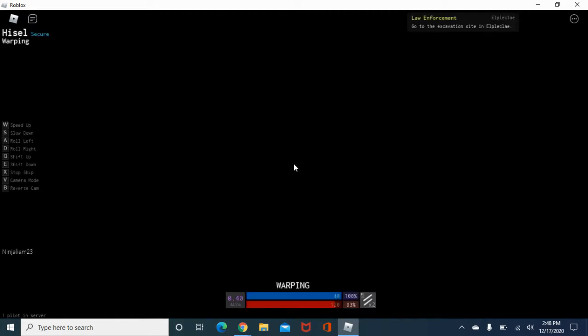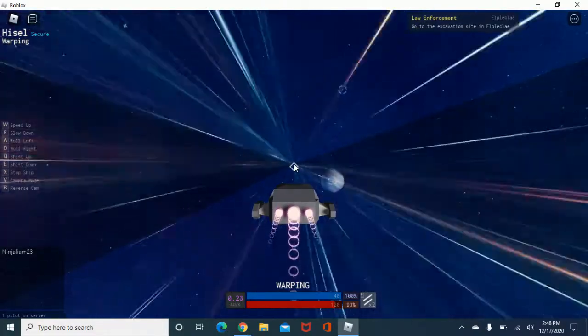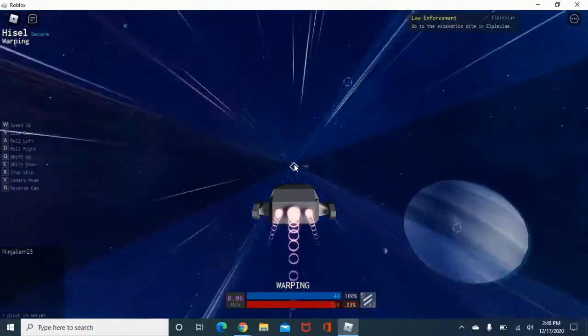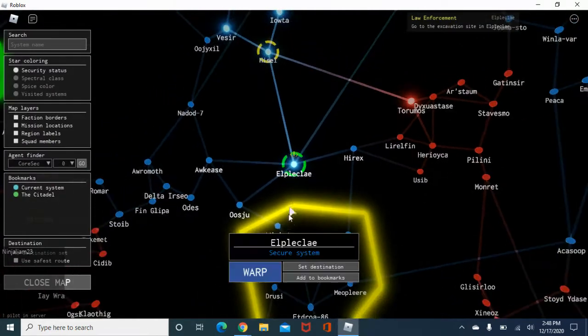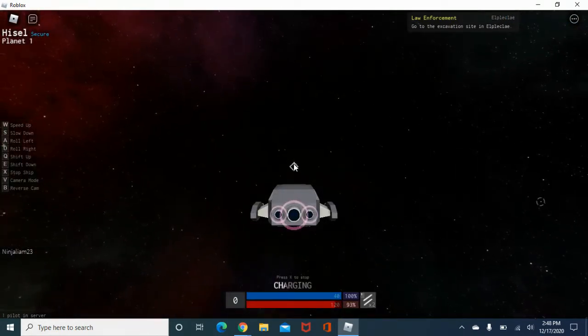One more warp, and we will be good to go and get our $300 reward if we clear out all the pirates and do what they want us to do. So let's warp over to that star, which is where asteroids are, where you can mine them.